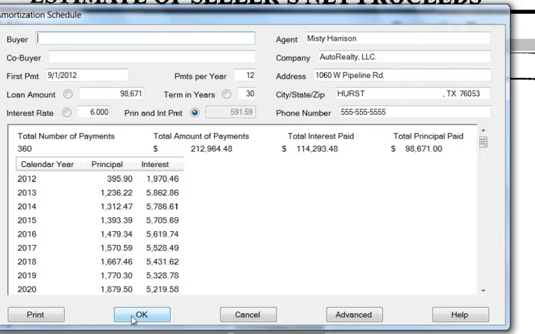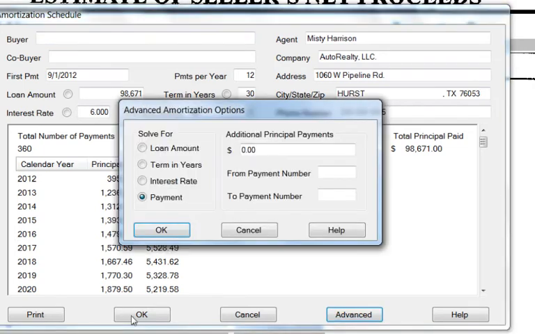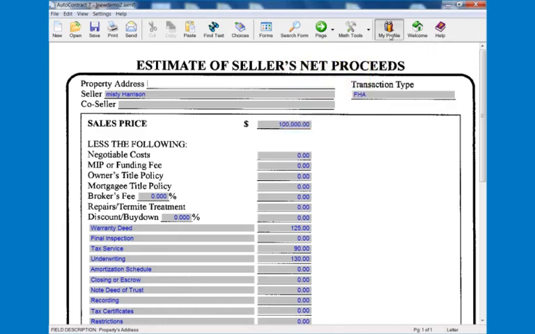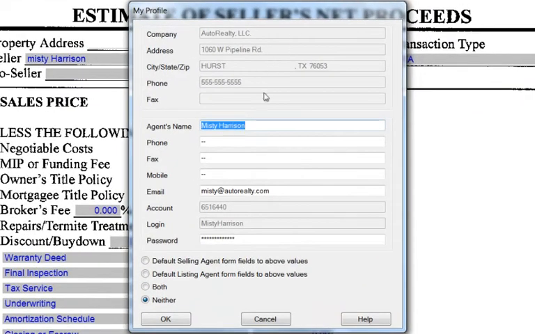To apply a range of additional principal payments, click Advanced. This is primarily intended to add a range of additional principal payments to be incorporated into the schedule.